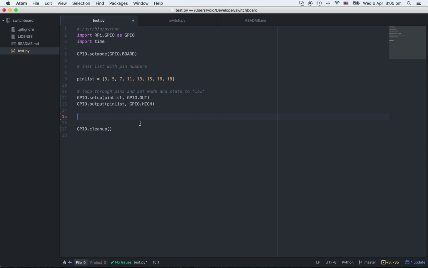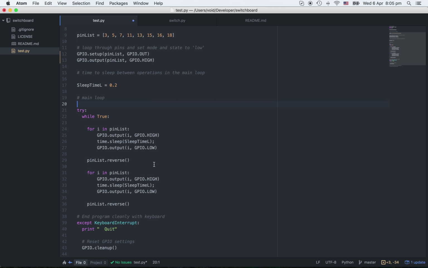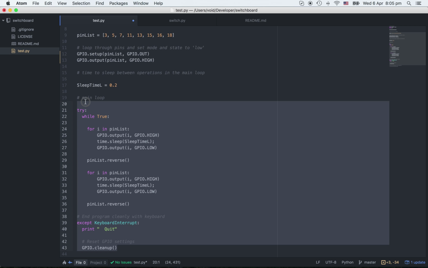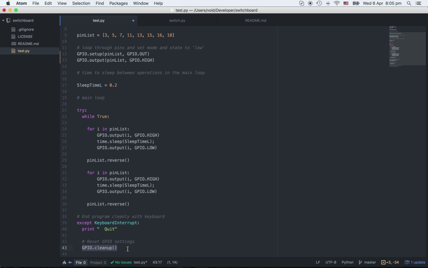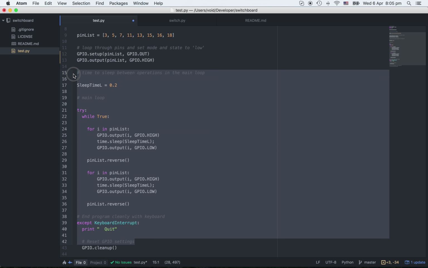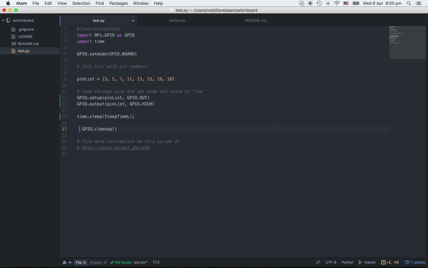Actually, I'm gonna only switch one thing off. I do need that time sleep. So cleanup, that's important. I'm gonna keep that there. So I guess the sleep is in seconds. So I'm just gonna leave it on for 3 seconds and then clean up. So what I want to do is do something, sleep for 3 seconds just so that I can see if it's working, and then exit.